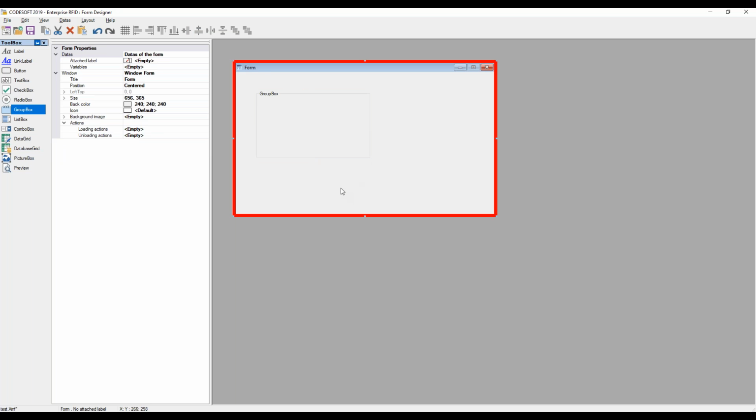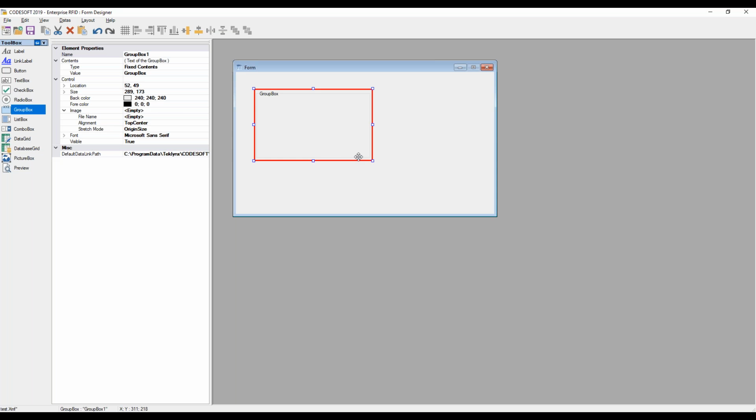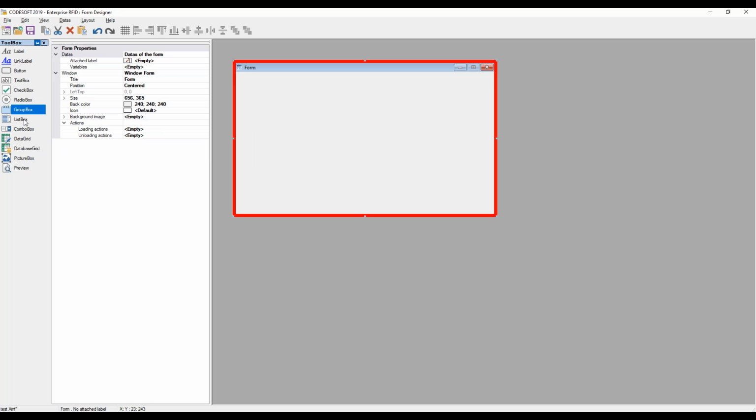So maybe you have a couple of buttons or a couple of options or labels on the form that are very similar, or they should be grouped together. You can put them in a group box. So again, just displays that border. List boxes and data grids are very similar. List boxes are just going to display something from a directory or a file. Same with data grid, it will display information from a file or a directory. Can also display the label's variables. Database grids, just what it sounds like, pulling information from a table. Combo boxes are going to be drop downs.